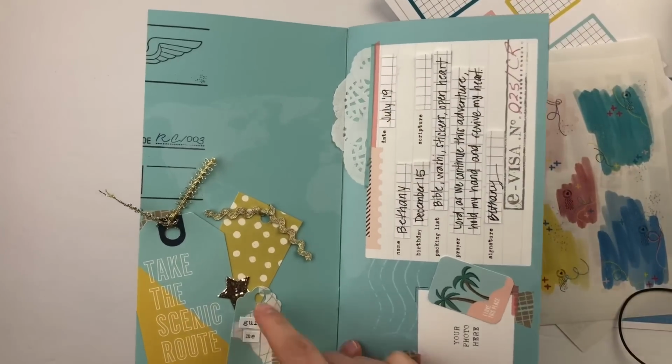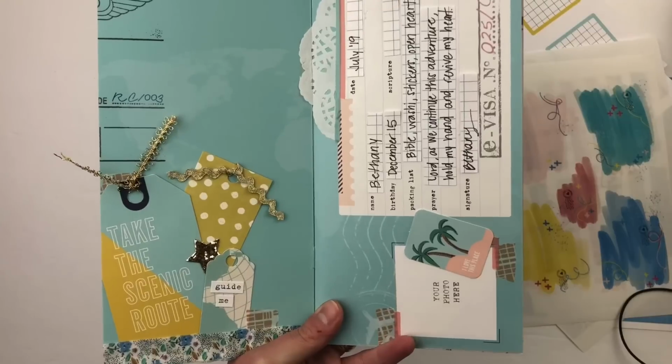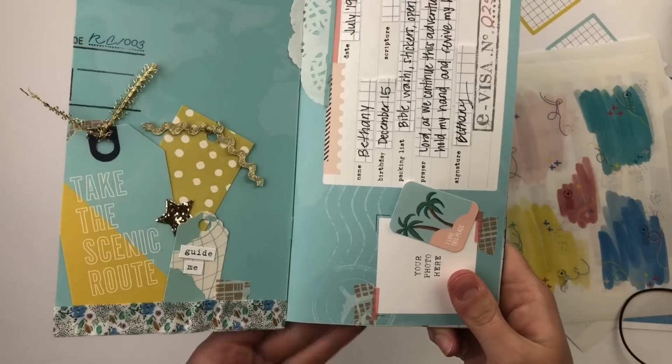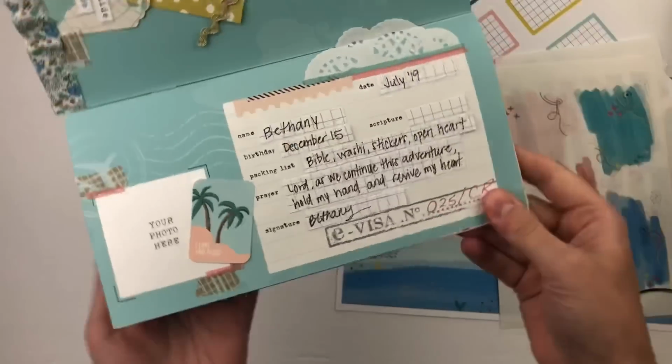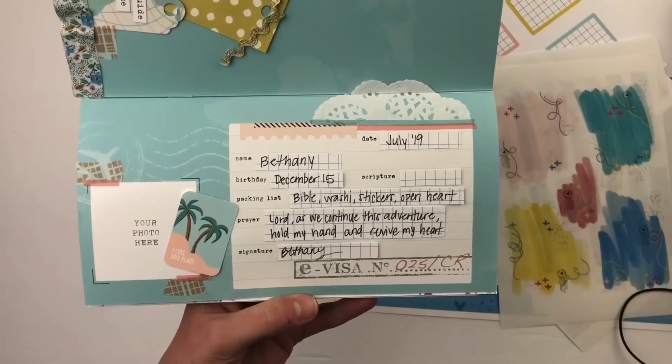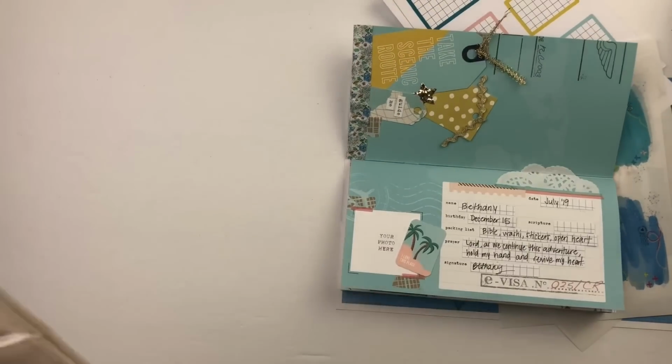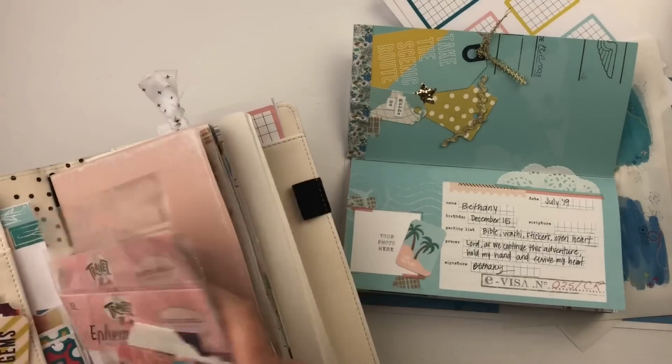Okay, so anyways, and then I had this little glitter star that I just layered down there, put some washi. This washi you see here is that grid map washi from the Old Testament kit. And then we'll flip this around, and here's my little passport page. So the last one, let me show you real quick. I still have this traveler's notebook in here from last month.